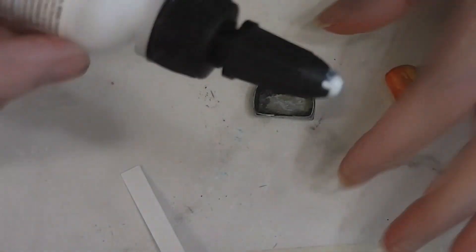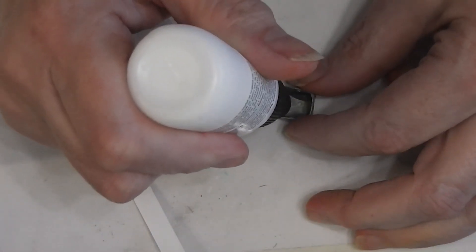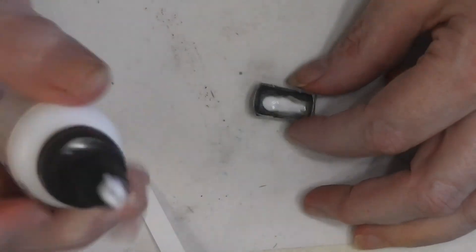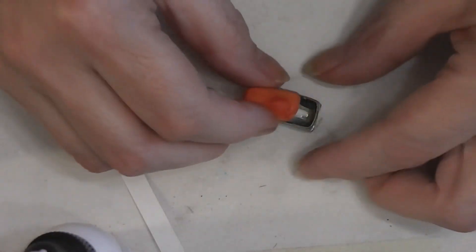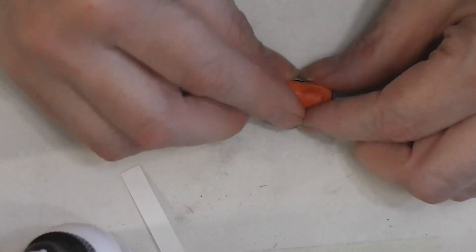Put this off to the side. Get my loaf pan. Put a little bit of this in the bottom again. Because we want this to stay put once it's baked. Because this is going to be displayed in its pan.